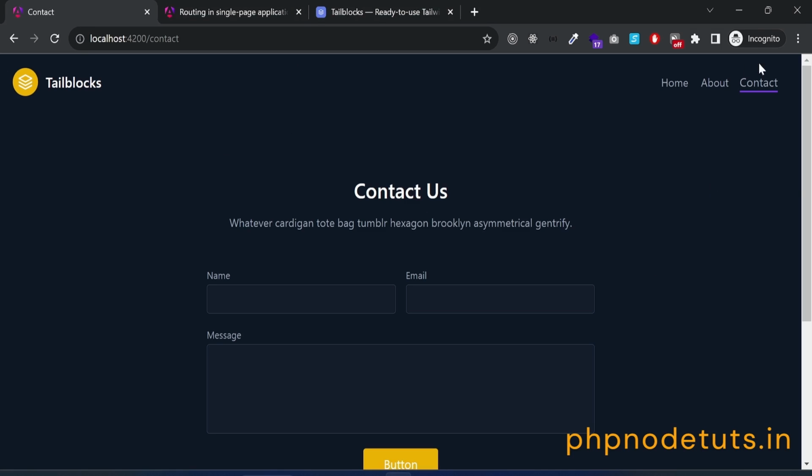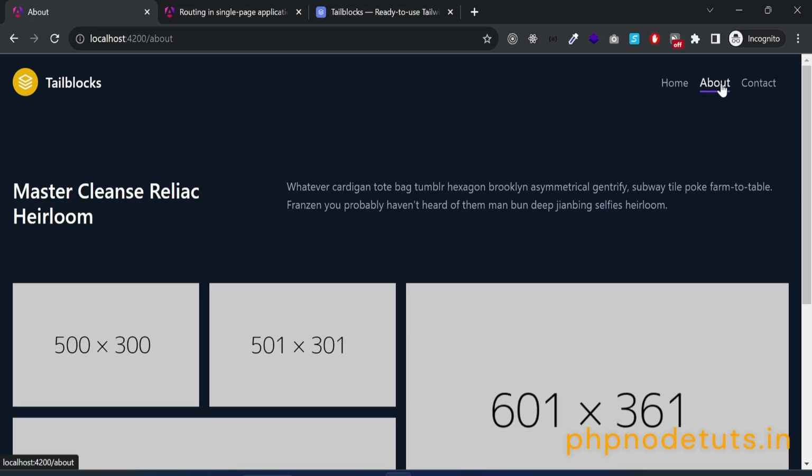Now, you will see that when you go from one page to another, the title of the page changes.